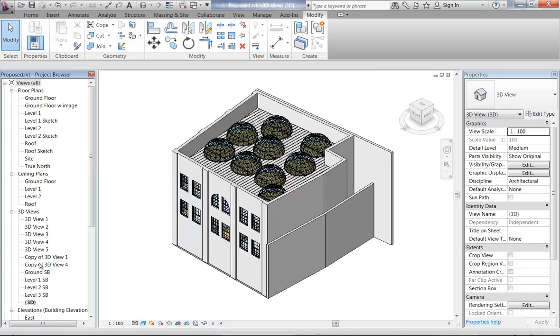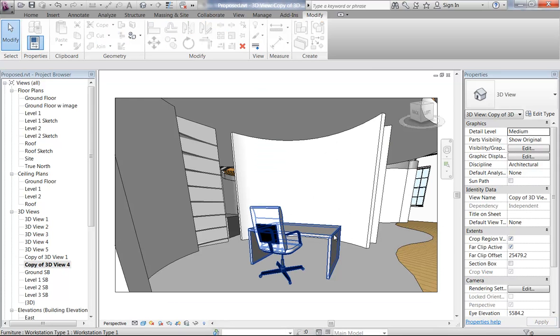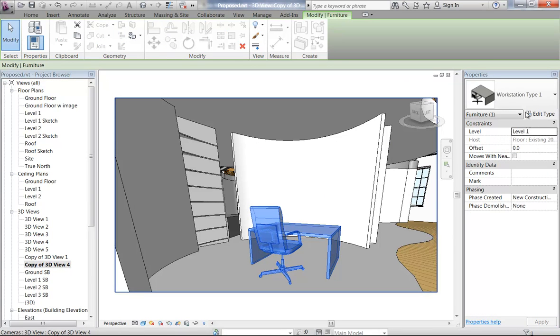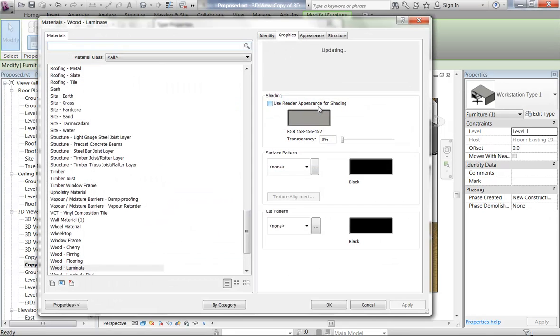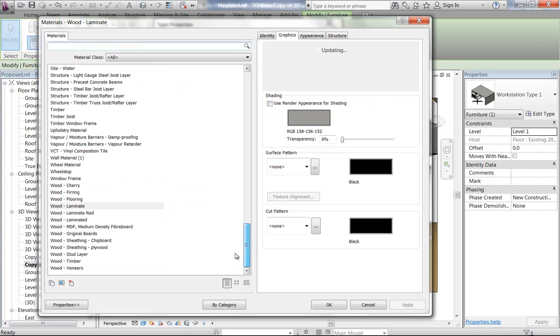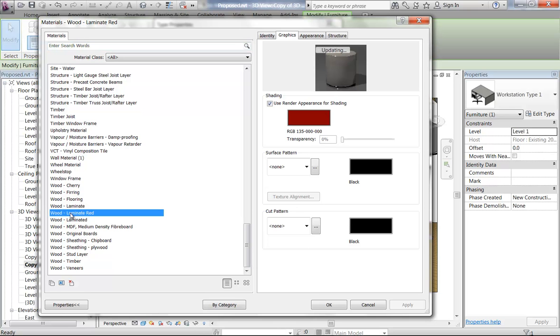Back into my 3D view, you can see it's got the change, but the material that I assigned before isn't there because I overrode the parameter values. So that's why it's often a good idea, if you can, to put as much of this as you can in the family file. But with things like materials, you'll often want to be doing that in the project, so you've just got to live with the fact that they'll get overwritten sometimes. So here, if I choose my material, I can always choose the one I've made. That material, laminate red, was made in the project, so it'll always be there.